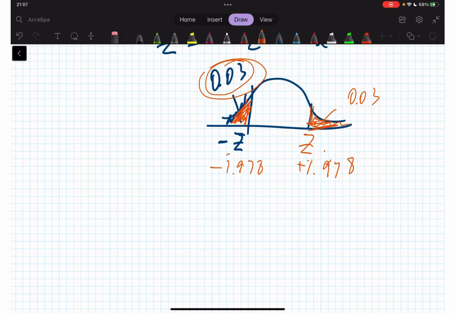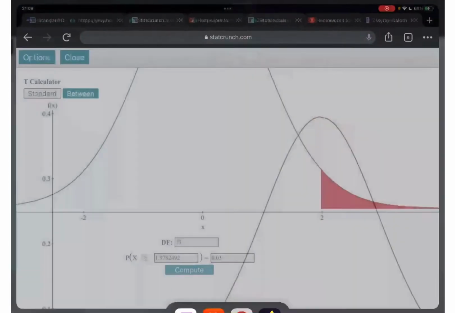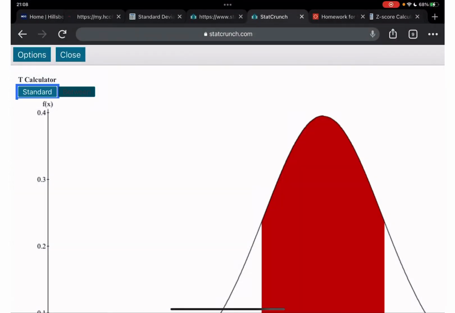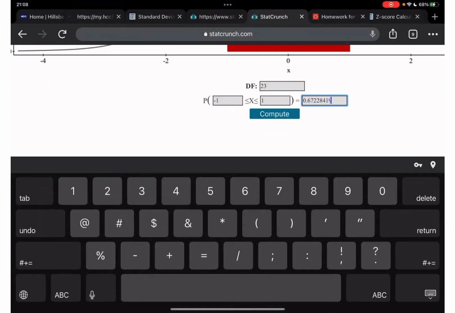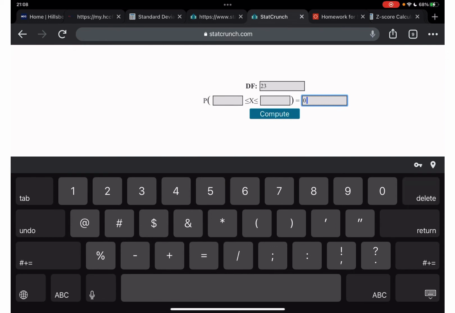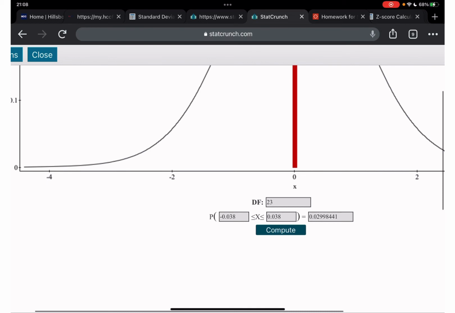And for a left tail you get a negative sign, and you flip. If it's right tail, then you flip to positive. And if it would be between, then you would click here between, and plug it in here. Or if it's 0.03, again, let's assume, and we are getting negative 0.038 and positive 0.038, and that's what you would put. Okay, so this is number 7.